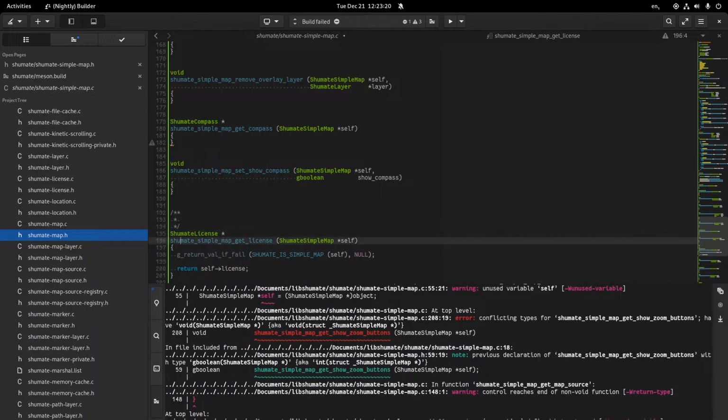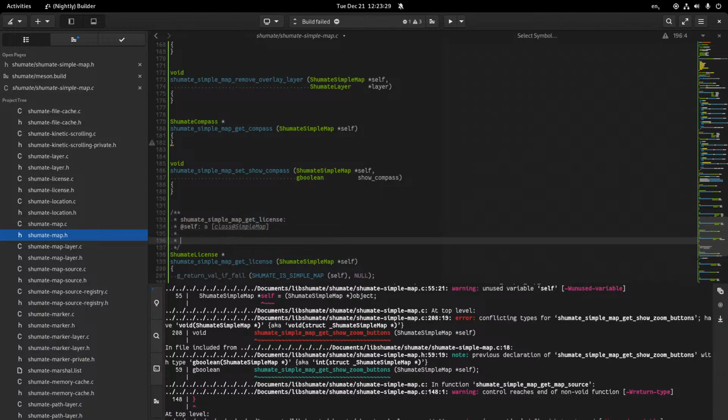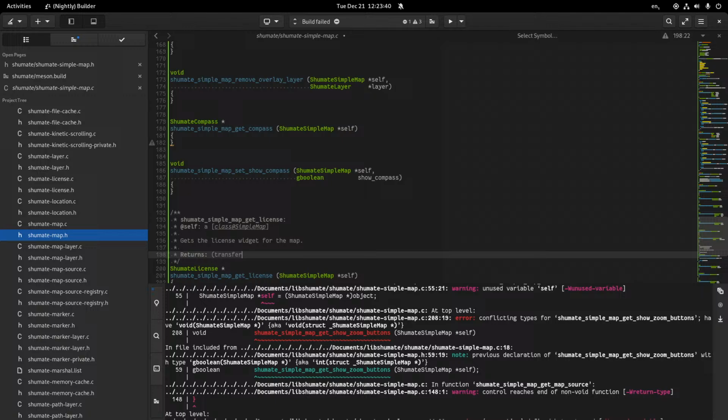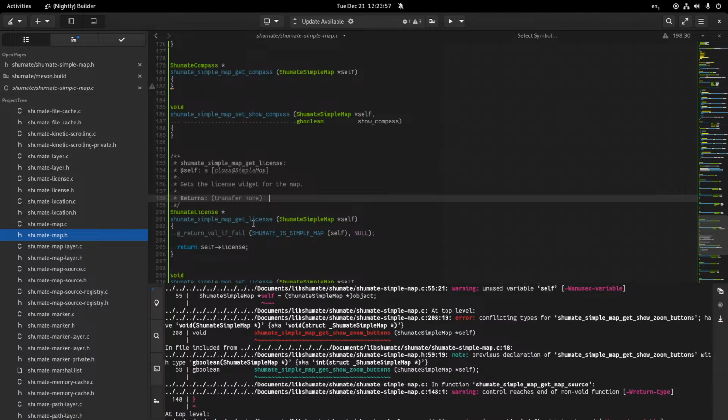Create a documentation comment. Simple. And now this comment is important. It's for the GObject introspection, and it lets the various language bindings know that this function does not transfer any ownership of the object that it's returning.